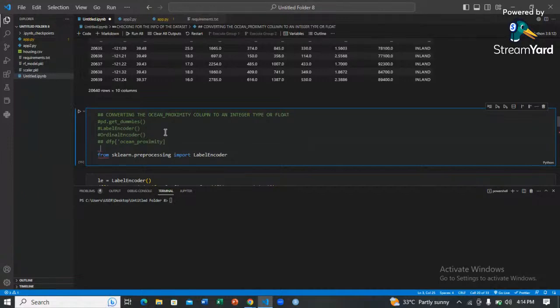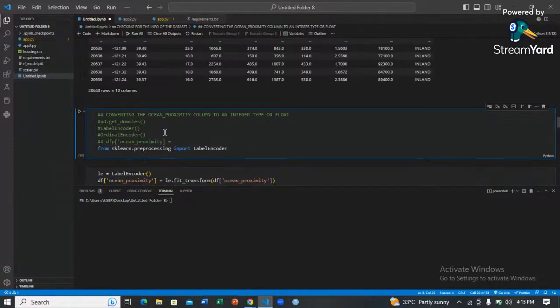Then you now do your pd dot get. See, now VS Code is telling me that okay, yes, pd.get_dummies is present.